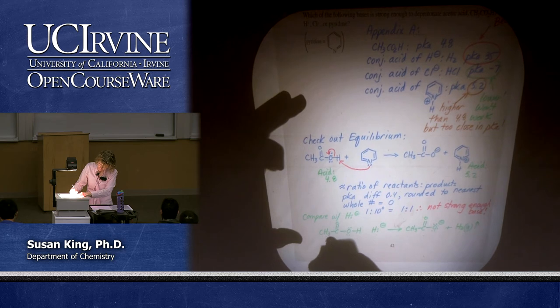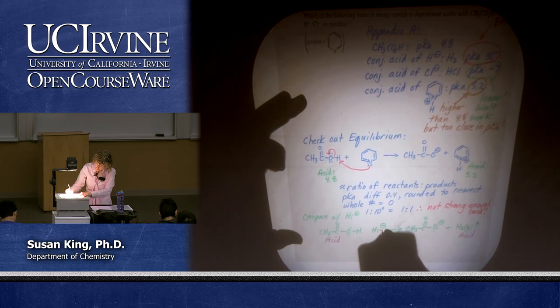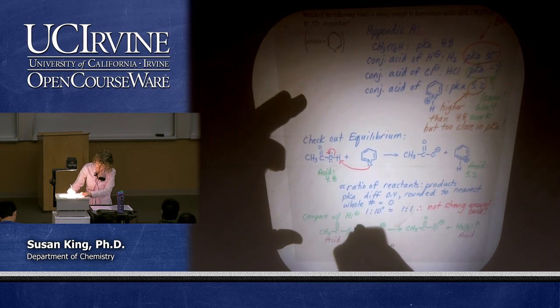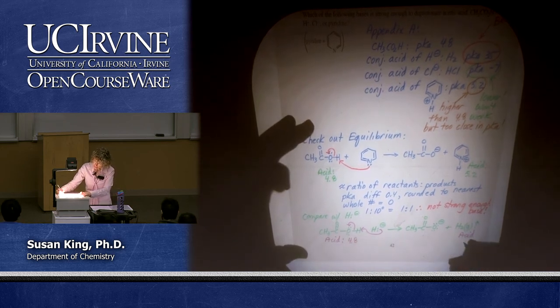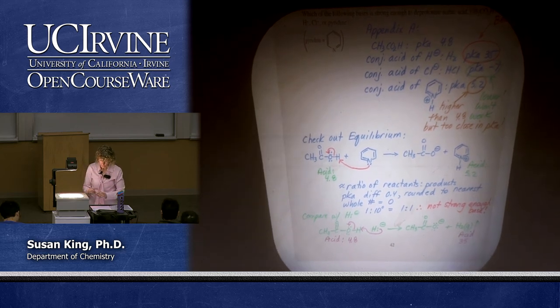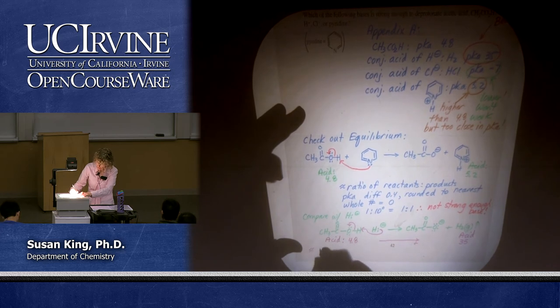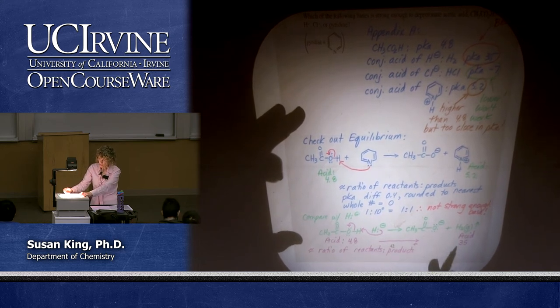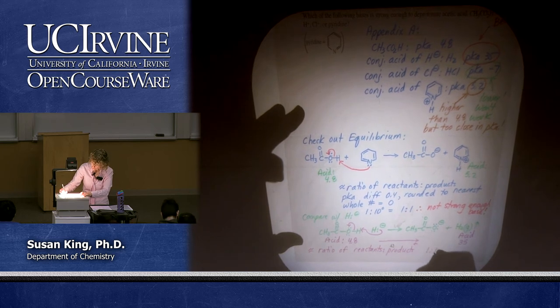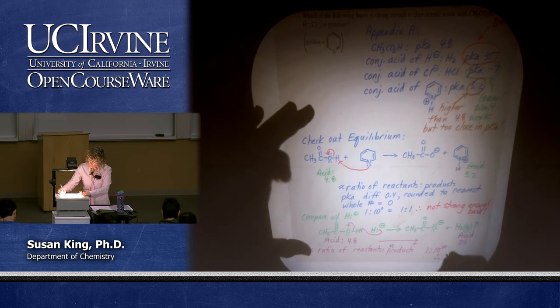All right, here's our acid here. Let's do arrow pushing. The arrow comes from the lone pair on hydrogen, grabs the hydrogen, and breaks the hydrogen-oxygen bond. 4.8 for acetic acid, 35 for H2. So definitely strongly favored to the right. Approximate ratio of reactants to products: we'll round that to 5, so it's about 30, right? So we have 1 to 10 to the 30th. So that's a great base to essentially completely deprotonate. So therefore, great base.